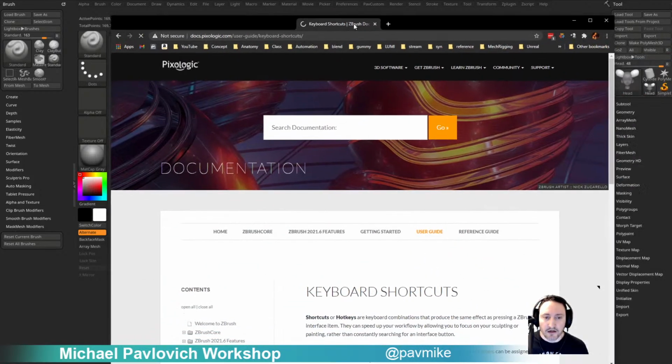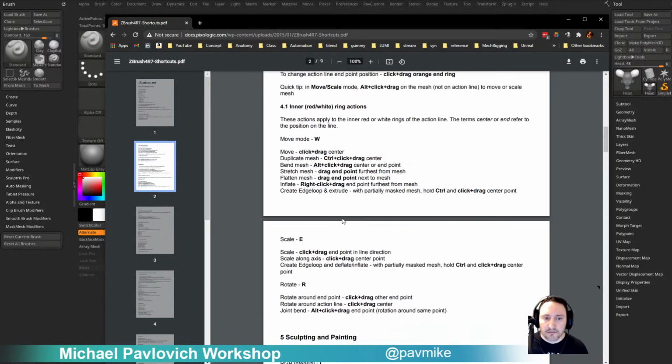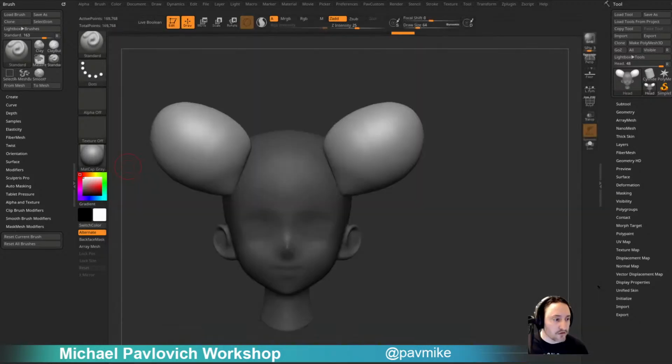Sometimes I don't know what they are and I don't generally care, but here's a cheat sheet, arranged by category palette. Full list is printable here. There we go. That'll work. So yeah, they got some here. You can check those out. Go ahead and link those in there. And every time I link, the chat goes all the way to the bottom, so I miss a bunch. Sorry about that. So here we go, getting caught up again.